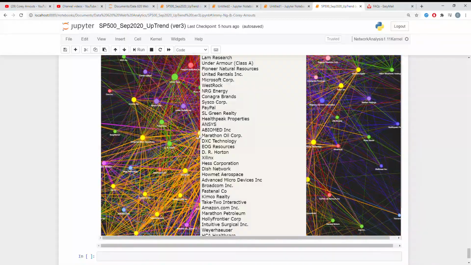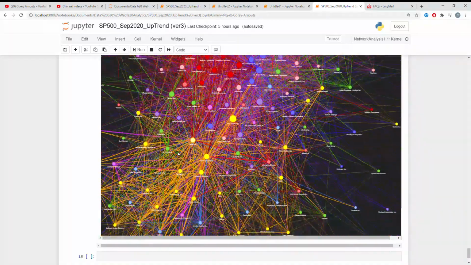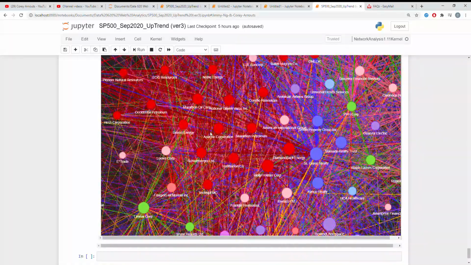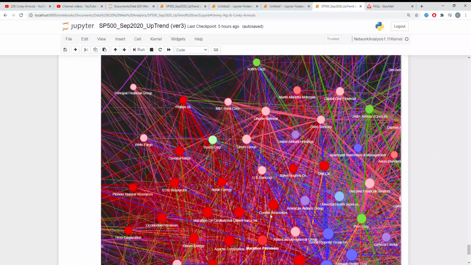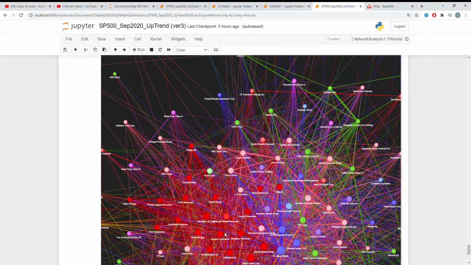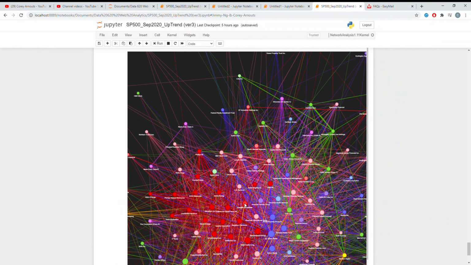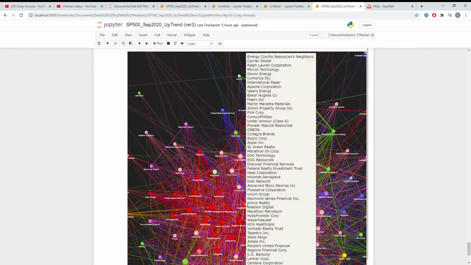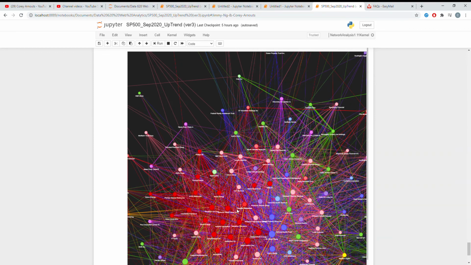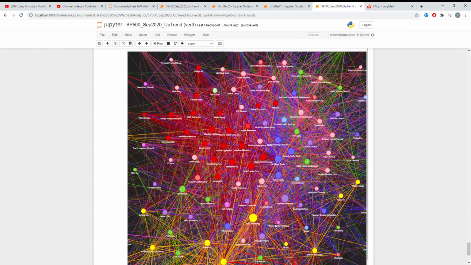Here we've got the tech stocks, NVIDIA, Apple, Skyworks, Adobe. You can see how they're connected. Up here in this red segment, we have a lot of the energy stocks, and you should be able to see them here if I zoom out a little bit. If I hover over something at the very top, it'll say the sector. So these are all the energy stocks here in blue.